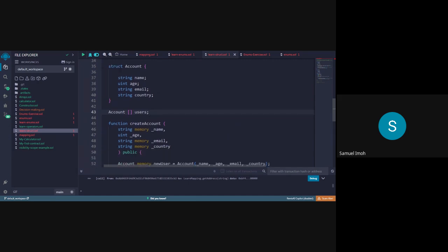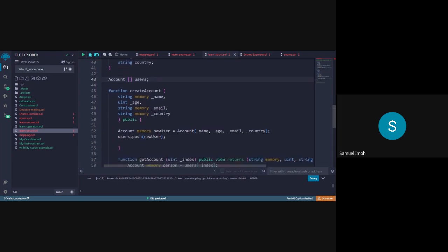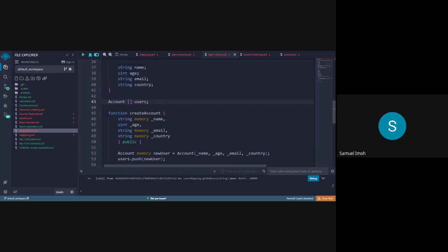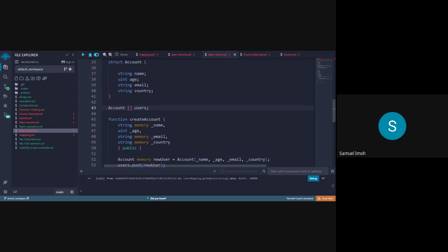Go through this code and see if you can convert the contract from using an array to using mappings. And then you map whatever information. If you're using accounts, you map accounts to address, so that when you put in the address, you can get the user details.